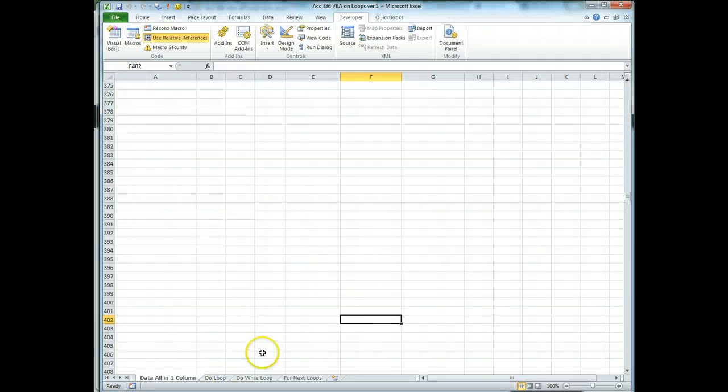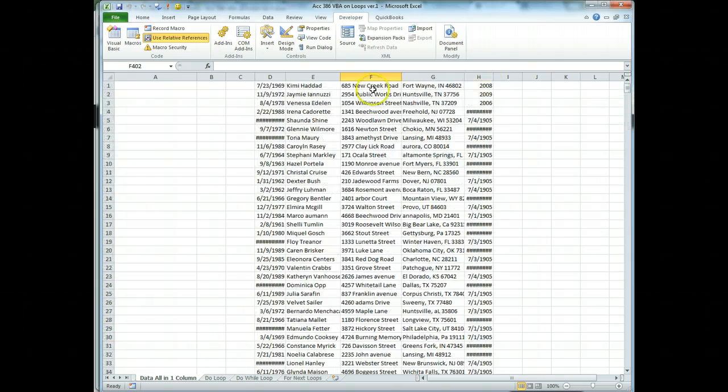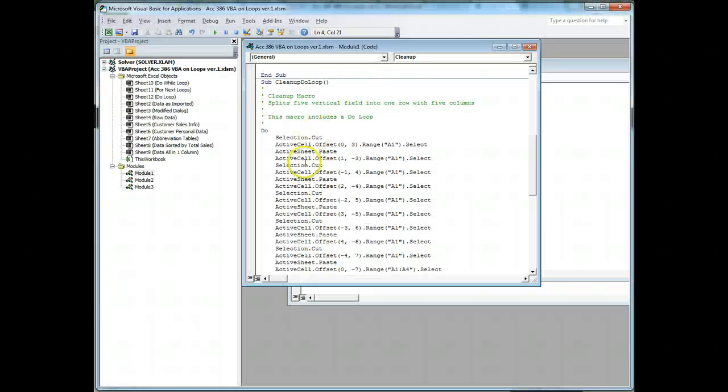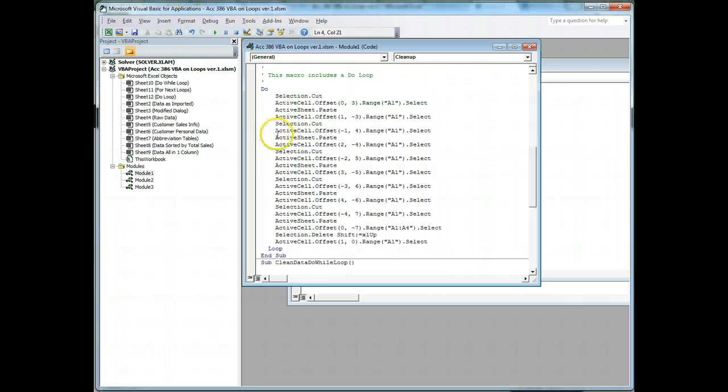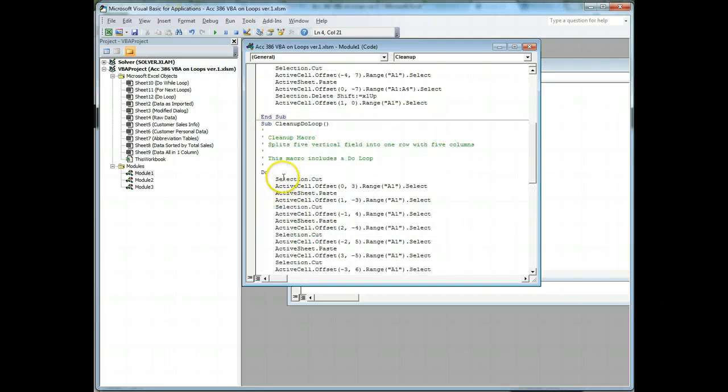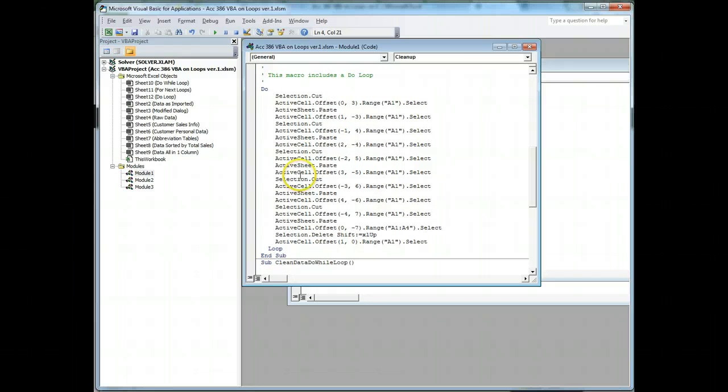Okay, now that's a respectable way if you're in a rush and you just need to get a whole bunch of things done quickly. And all you can remember of your 386 class was, I know there's a loop that's really simple. That loop is called the do loop. And it looks like this. The word Do at the top, the word Loop at the bottom. And when I say the top, I mean underneath the subroutine name. Anything that says Sub means it's a macro. Function would mean it's a user-entered function. So that's a do loop.